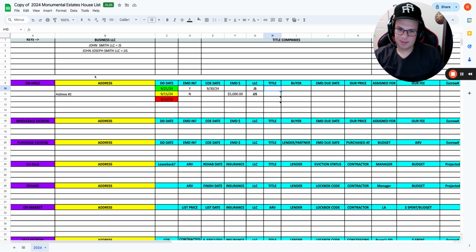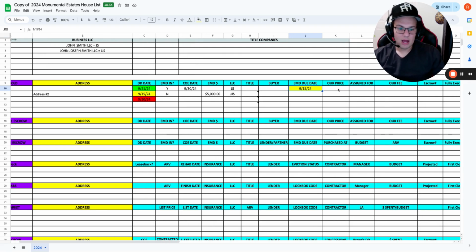Title company, same exact thing, right? So right here we put all the title companies that we use, we abbreviate them. If we're buying it or if we're assigning it, we'll just put the name of the buyer on here. EMD due date. So let's say earnest money is due today. All right, looks like this color coordination thingy majigger here worked. Again, I can just hop on here really quick and see if any colors come to mind. If I see any colors really quick, like yellow, that means I will take a look at that right then and there. Our price, this is mainly if we're wholesaling a property.